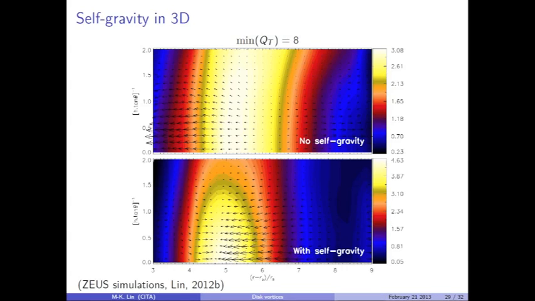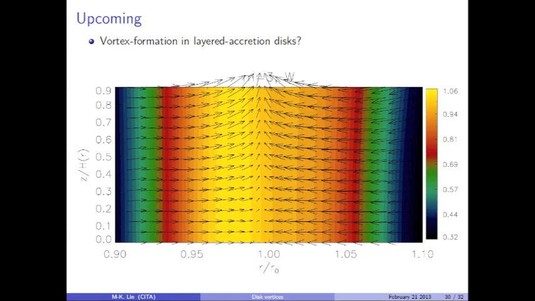Okay, so last thing I want to talk about is some recent work. I've recently been doing some numerical simulations, looking at how this vortex instability operates in the layered accretion disk scenario. And the motivation comes from the fact that the linear stability problem is giving me solutions that look like this, right? It's giving me solutions where the perturbation extends throughout the vertical column of the fluid, so it's a global instability in the vertical direction.